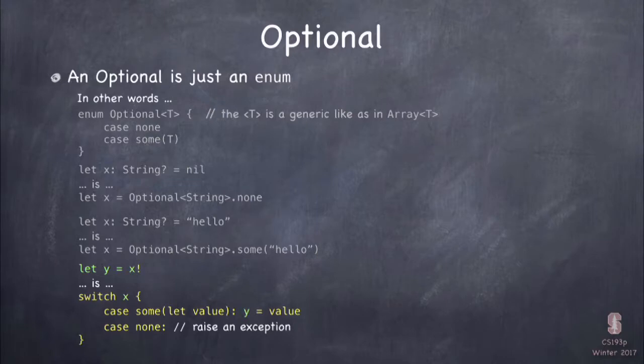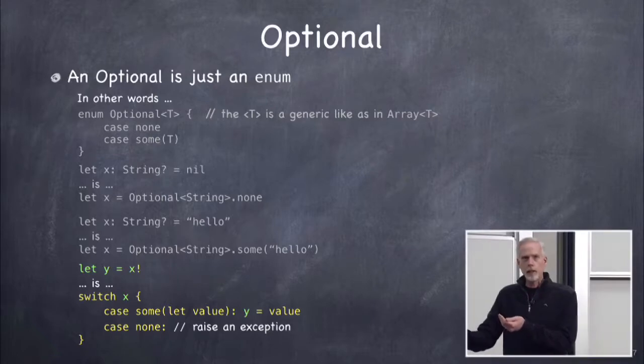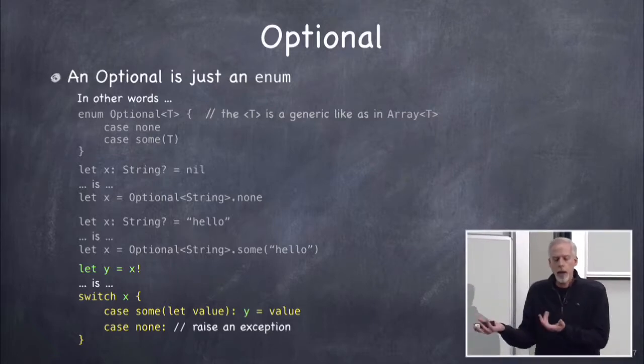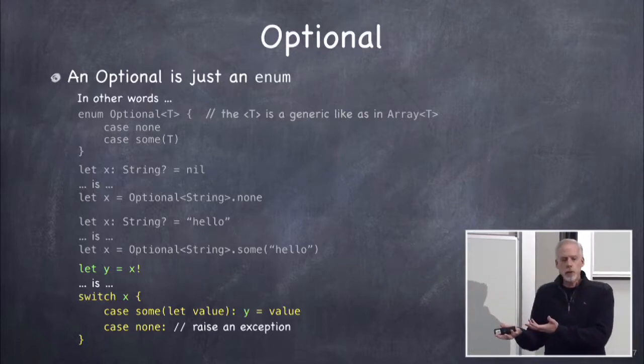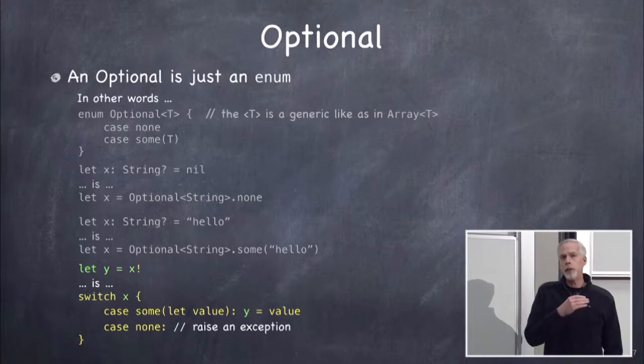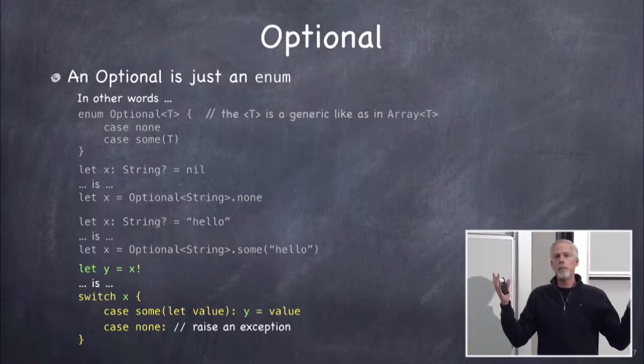So when we do that exclamation point, all we're doing is doing the switch, you know, that to get things out of an optional. The associated values, we switch. So we're switching on the optional. And we're saying if it's in the sum case, then we're going to grab that associated value, just like we did in the calculator when we said let function or let value to grab the associated value. We're saying let value here. And it's grabbing that value that's associated with it. And if it's in case none, where it's not set, it raises an exception and crashes your program.